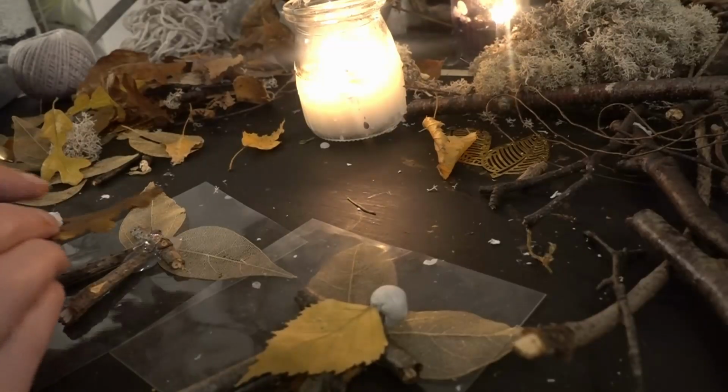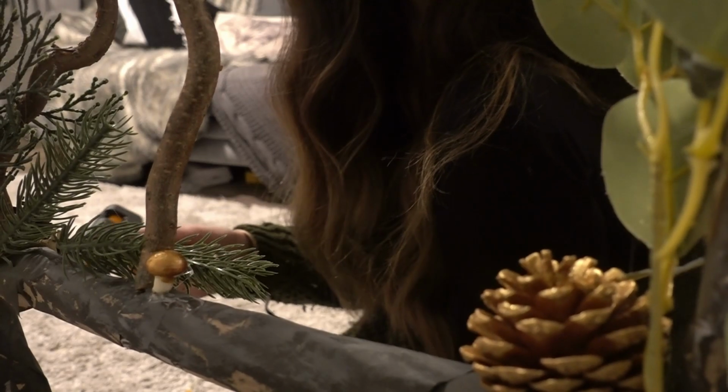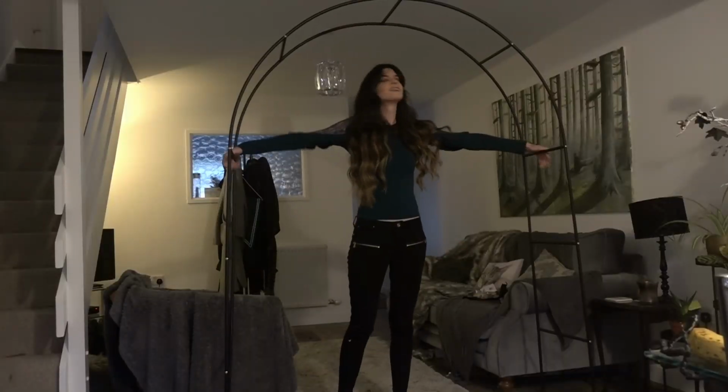In this video, I'm going to show you DIY Yule decorations that are completely made from nature, how I upcycled my old unused decorations to turn them into my favourite decorations, and lastly, how I gained inspiration to create this huge Yule arch in my home.